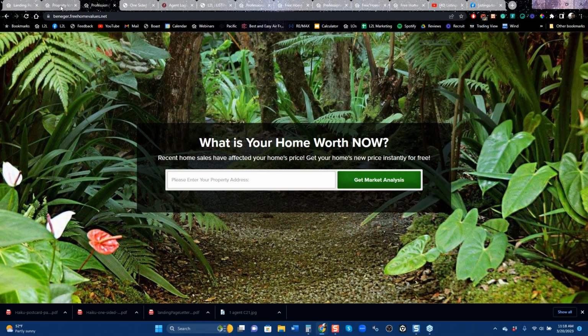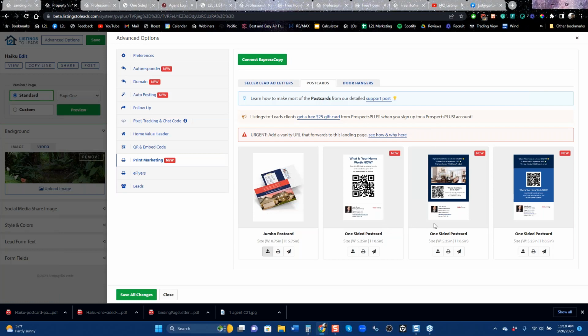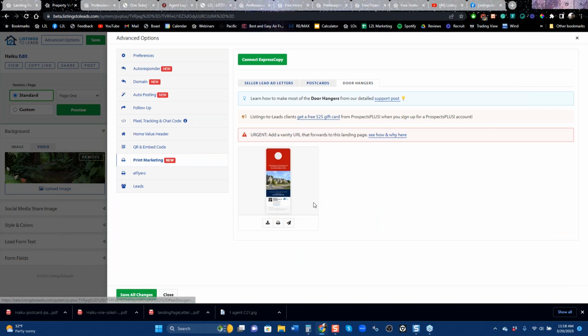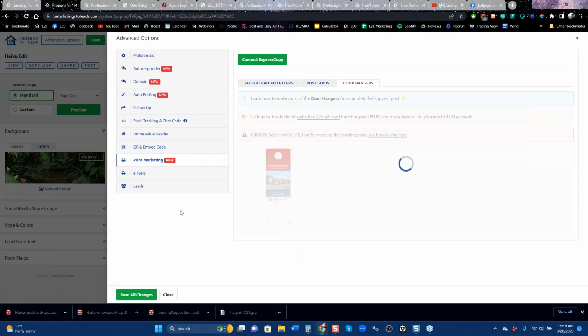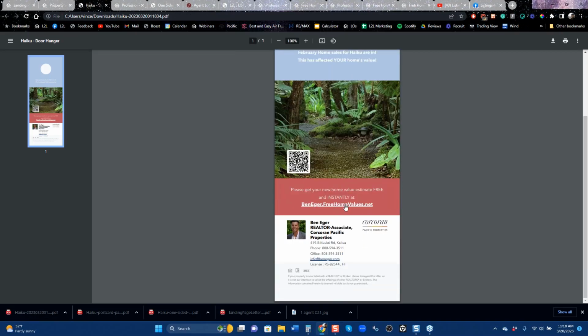This is very important, guys. I need to talk to my team about this because we should be analyzing it, and I don't think we are. But I talk to a lot of agents who are testing this and saying, oh yeah, this scanning is working. It's working, but they're getting to the landing page and not filling it out. The door hangers have the same sort of thing. You want the URL, the web address, because you want this activity to happen on a desktop.